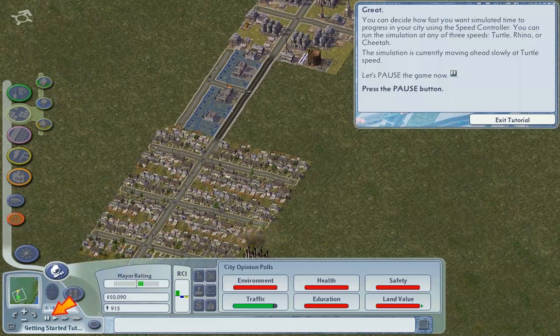You can decide how fast you want simulated time to progress in your city using the speed controller. You can run the simulation at any of the 3 speeds. I don't know why they gave them animal names though. I think this is from all the way from the first SimCity game. The simulation is currently moving ahead slowly at turtle speed. Let's pause the game right now.